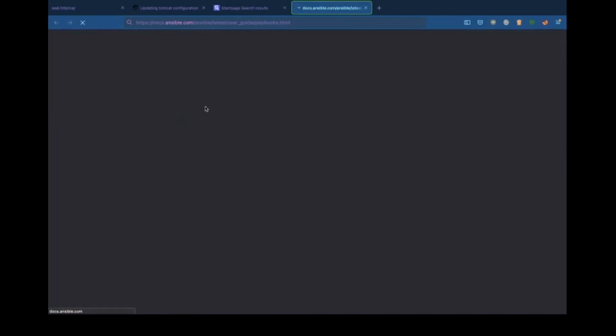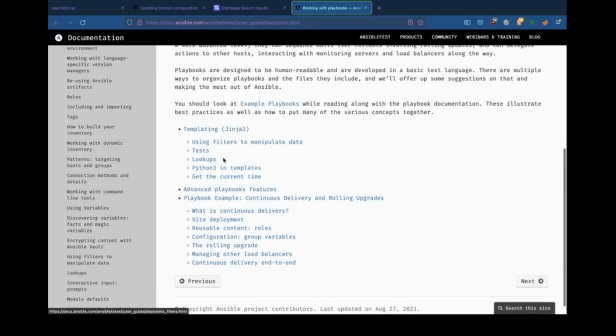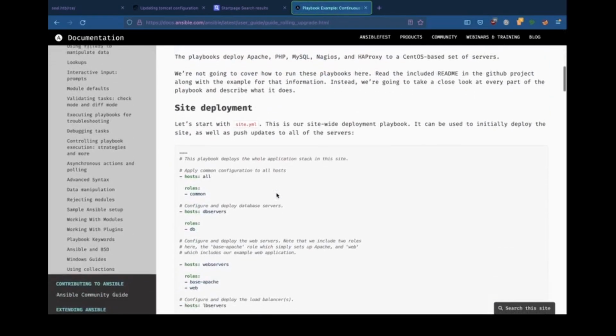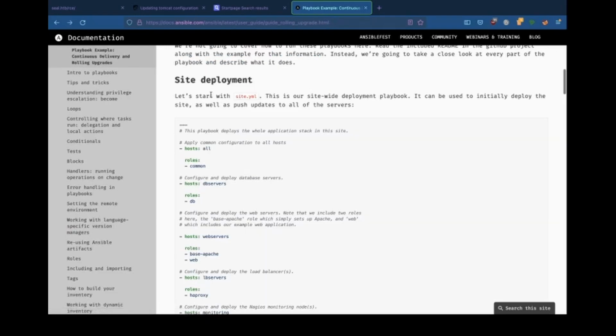So let me see. Working with playbooks. Alright, see. Playbook example. Alright, so what you're gonna see is, oh fuck. So Playbook takes a YML file called site.yml.